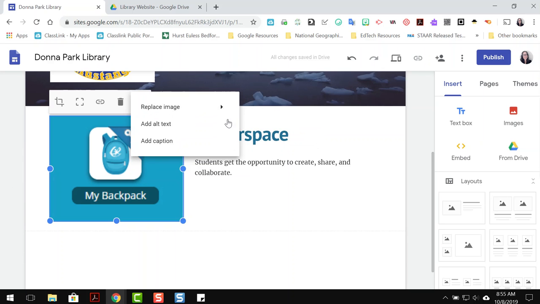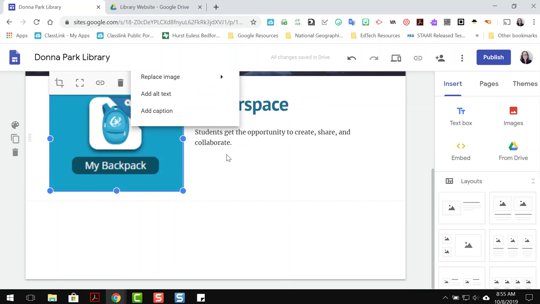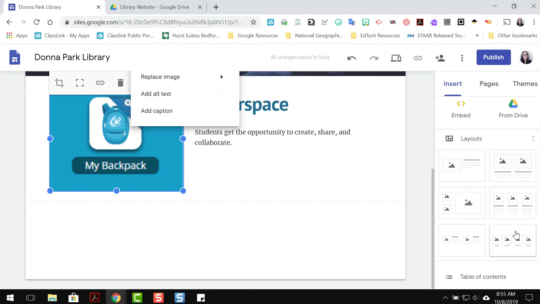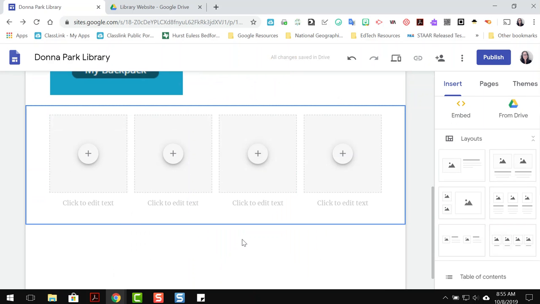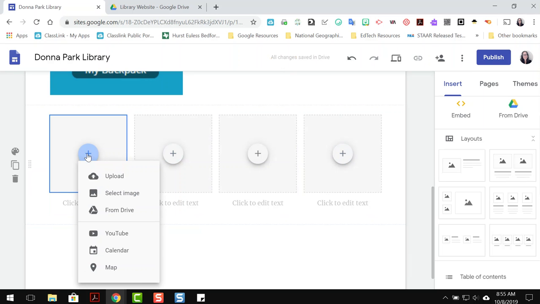Okay. All right, underneath that, she has a selection of 4 pictures with a title underneath it. So that's going to be this layout right here. And we're going to put that in underneath it. And so she just had pictures underneath each one, and each one just said makerspace. Again, I would load the pictures just like I did in that first one.